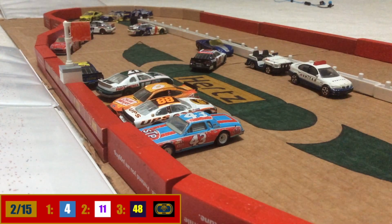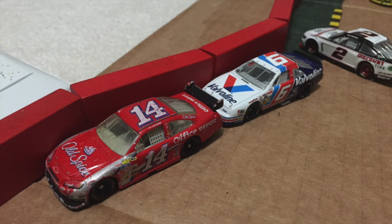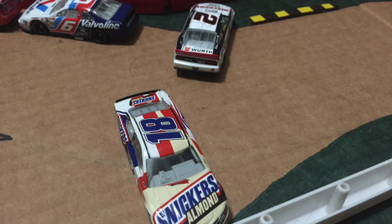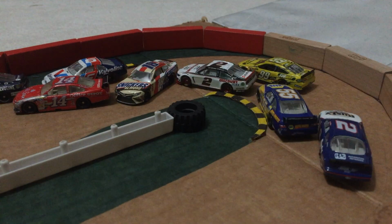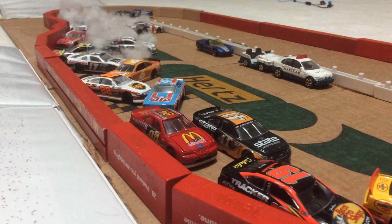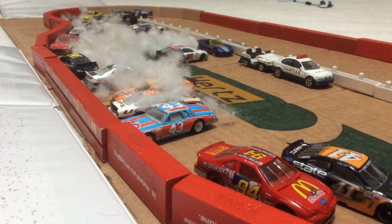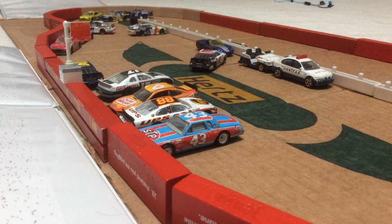No, it hasn't. Huge, massive pileup on the front stretch. Just as I thought everything was settling down, I couldn't even correct myself in time. That was massive. And Brad Keselowski and Kyle Busch are at the back of it. What? It looks like Brad Keselowski was trying to go through the corner. Kyle Busch tried to pin him down, or Keselowski came up a little bit, and everyone just bounced off each other's bumpers and turned everyone in the field.